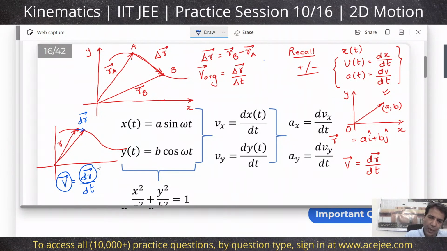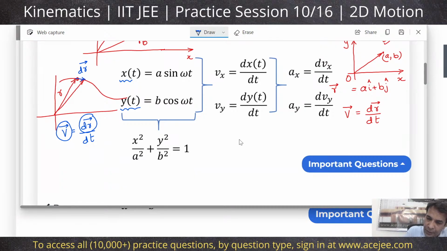Okay. Now, in the question type that we're going to be dealing with here, if you are given the position coordinates x and y as functions of time t, then we might be asked to determine the velocity vector and the acceleration vector. As I mentioned, we did something very similar in one dimension, but let's do it here. How would we do it? So we'll say the position vector r is nothing but x(t) i cap plus y(t) j cap.